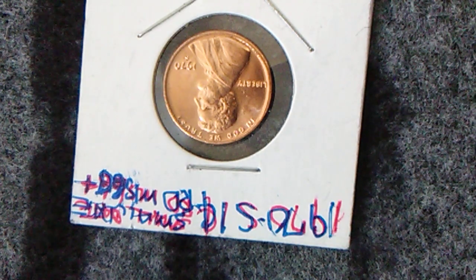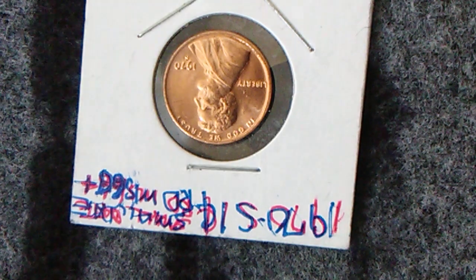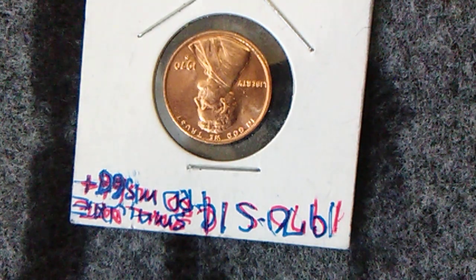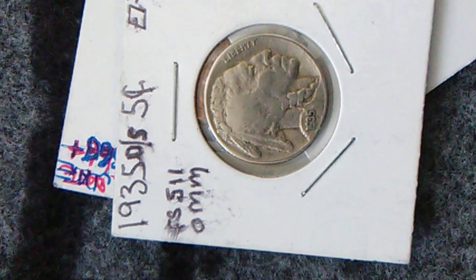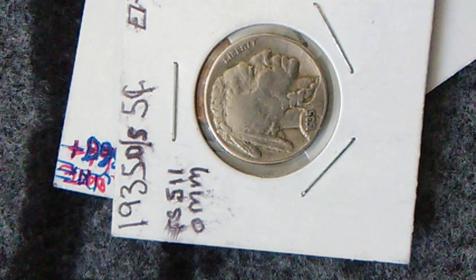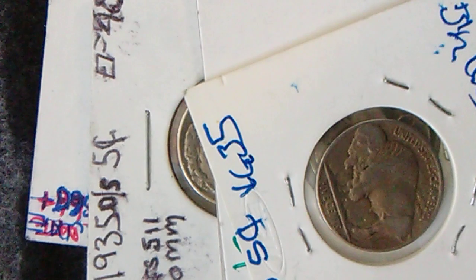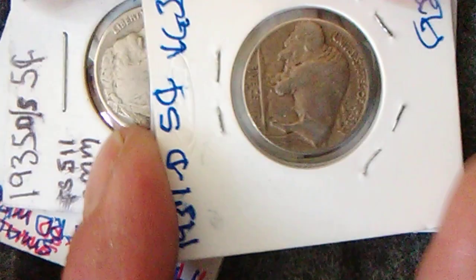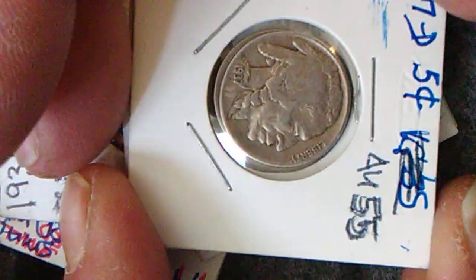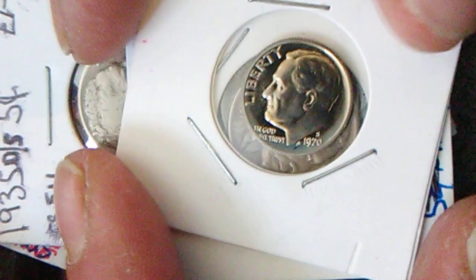Anyway, while I'm looking for it, why don't you think about this? I'm thinking about an auction here in a couple of days. Some stuff I'm not going to go into myself, and it's pretty nice. I've got some Buffalo nickels. They're full dates too, from the 30s, 34, 36s, 37s. Whoa! And they've got some horn on them. Nice tall dates there. Ooh, that's one of my proof 70s.